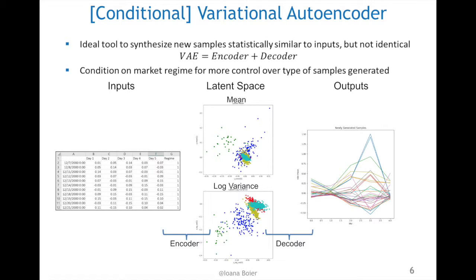One shortcoming of vanilla variational autoencoders is that they offer little or no control over the data generation process. This is problematic if we want to generate specific types of samples, like for example ones that correspond to a high-rate, high-volatility market regime and none other. To solve this problem, conditional variational autoencoders were introduced to model latent variable distributions conditional on other random variables like regime type. In this case, the regime labels can be used for this purpose.